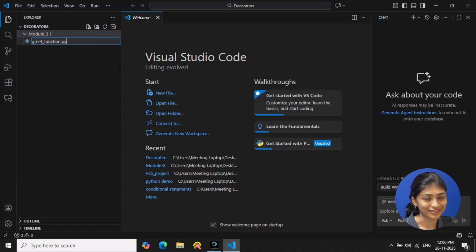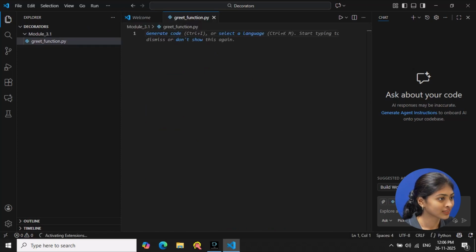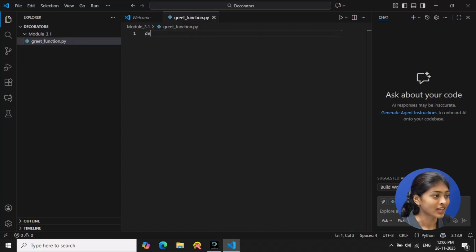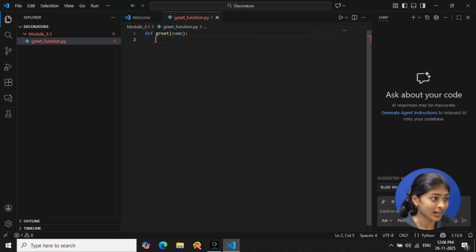First, let's start with the foundation. Functions as first-class citizens. They can be assigned, passed, and returned. That we'll see with an example now. I'm creating a file greetfunction.py. Here I'm writing a function def greet of name, and I'm returning hello and name.